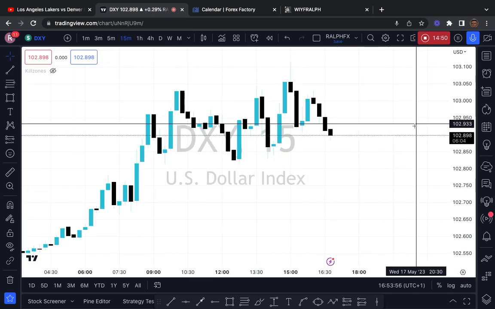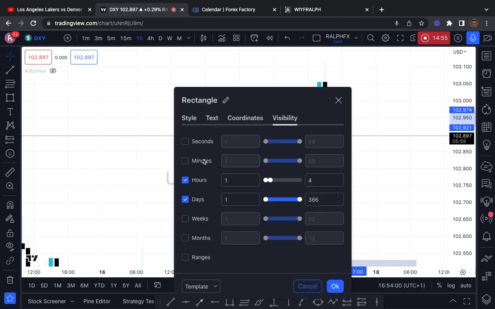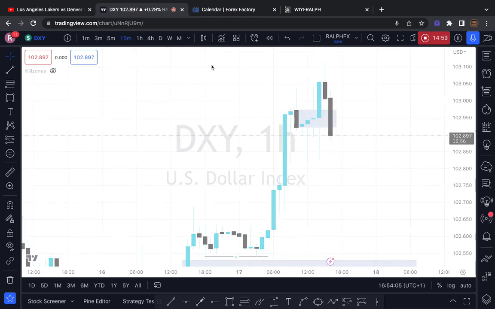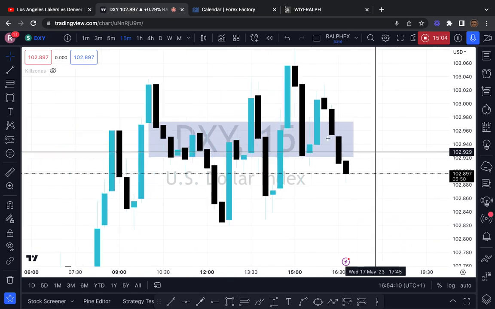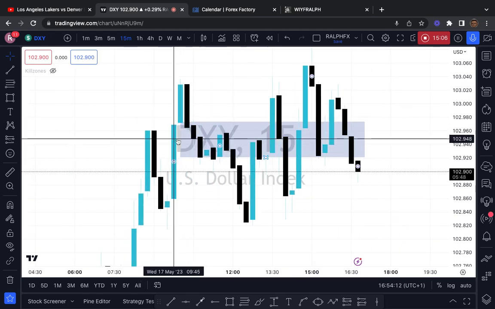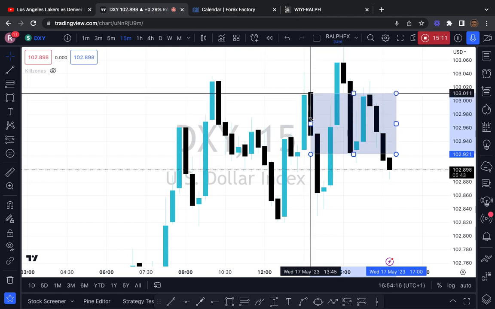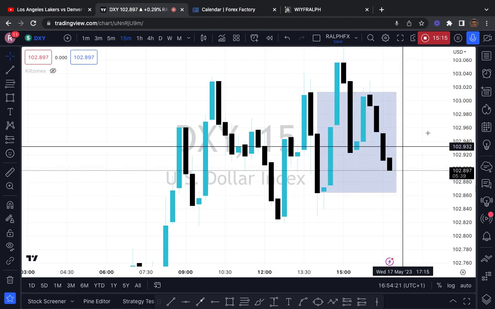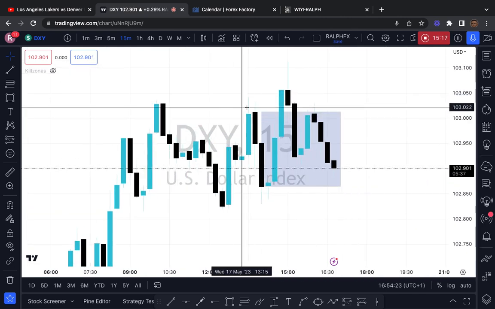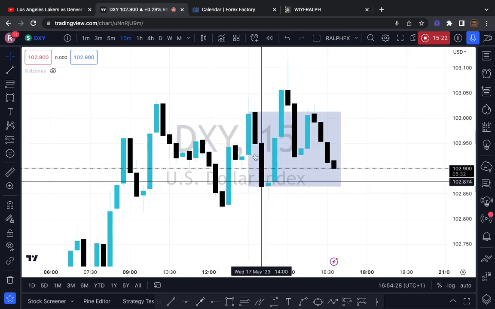Let's look at the 15-minute time frame. So let's look at the 15-minute real quick. Okay, so look at this right here. Let me reframe the breaker block to these two candles right here. Look at this, right? So you can see what's happening right here with these two down close candles.